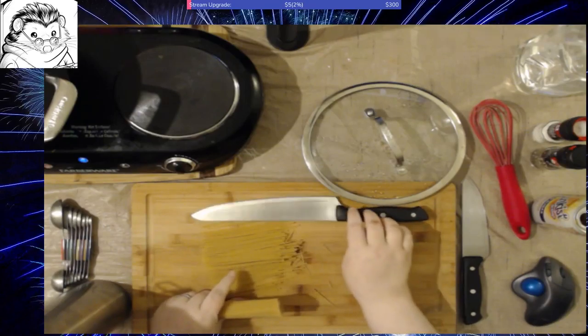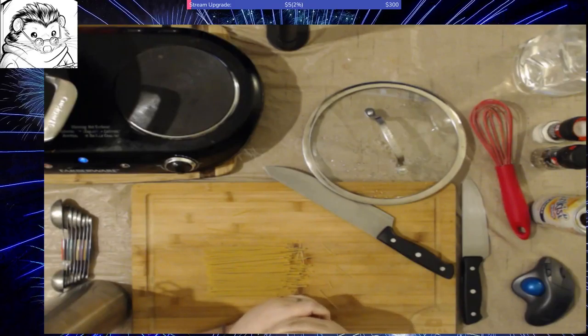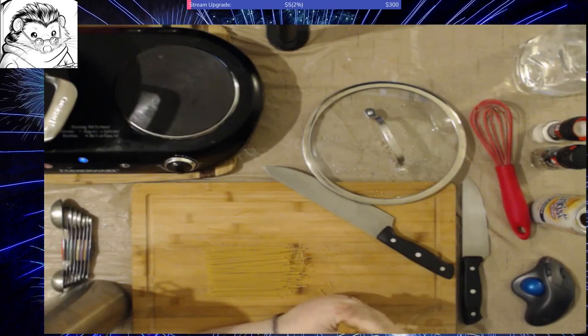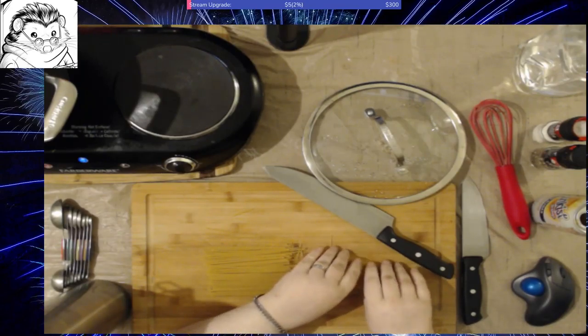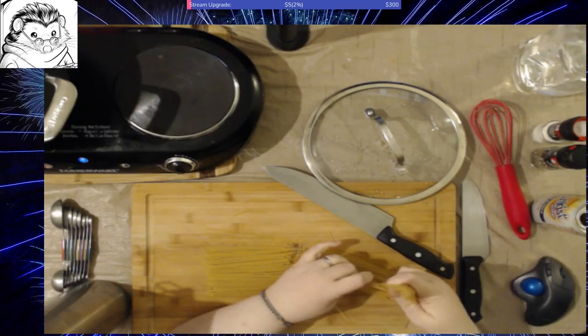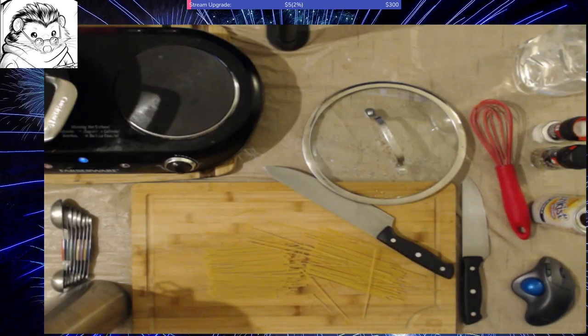What you need to do with the spaghetti here is break it in half and then half again if you like it especially small, which is generally my preference. I don't know what is wrong with this. It's got string in it. That's different. See if I can get the string out. Very, very strange.